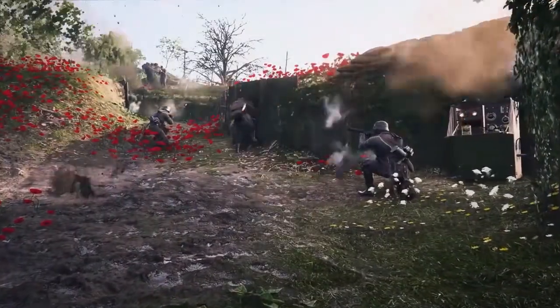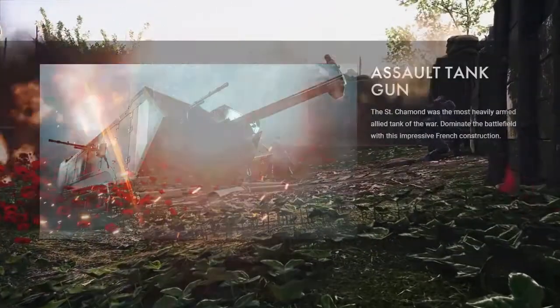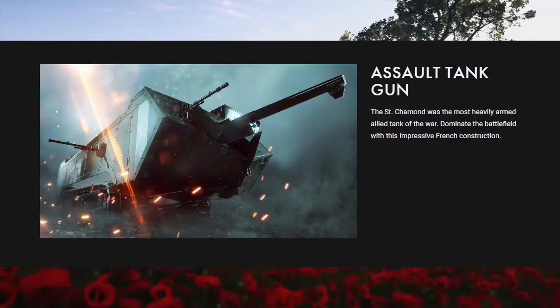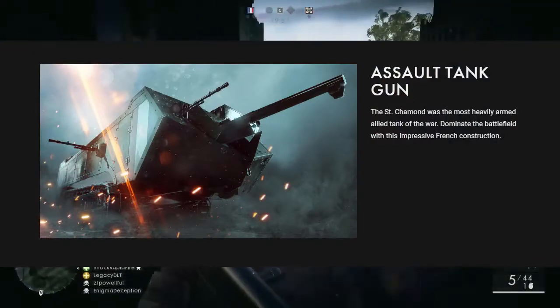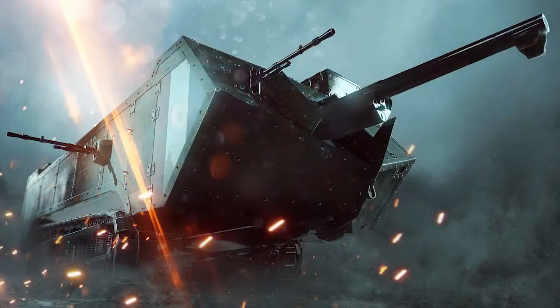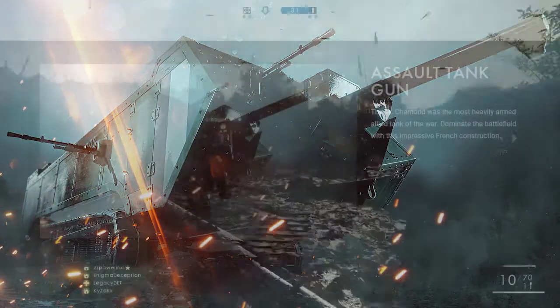Another new tank in the game is a new assault tank called the Saint-Gamond. The Saint-Gamond was the most heavily armed allied tank of the war, dominating the battlefield with this impressive French construction. Now this thing looks really interesting. Bit of a weird turret though. I'm also wondering how many people will be able to fit in here. Maybe a 4-seater, maybe a 6. We'll probably have to wait and see.